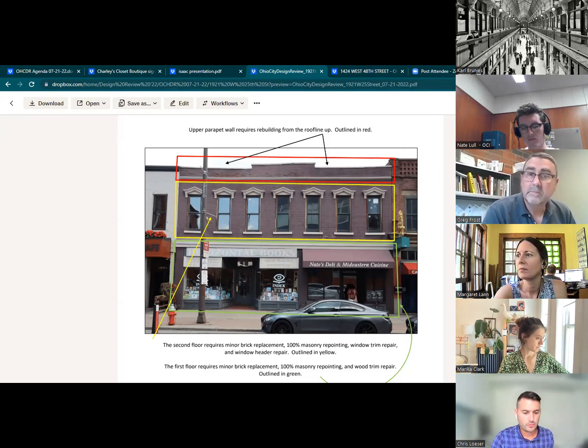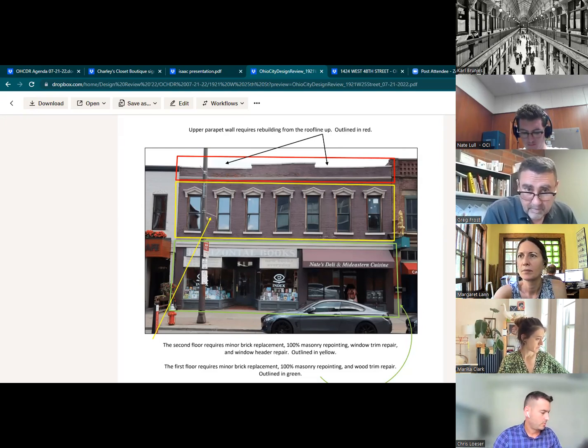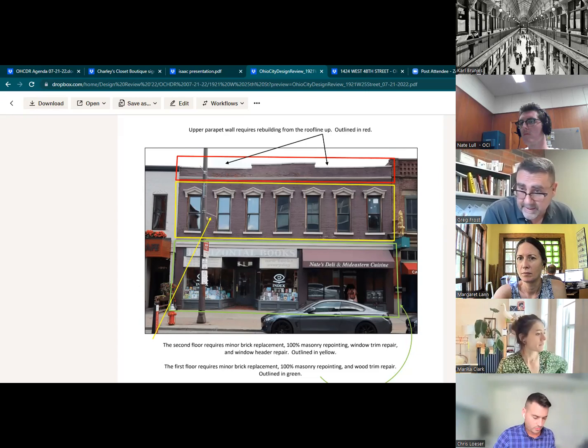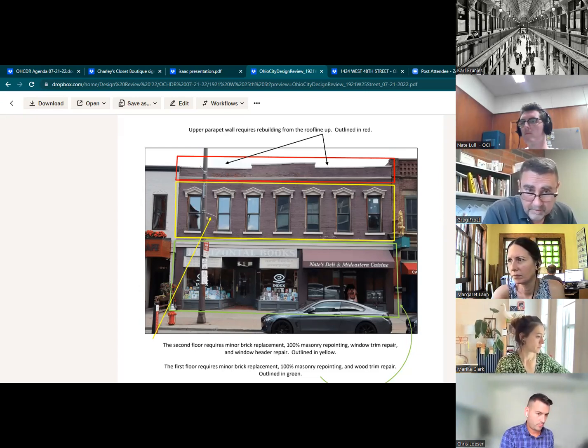And what are the windows? Are the windows wood sash or are they aluminum clad or? I think that they're aluminum clad replacement windows, yeah. And I don't know when they were installed. Actually, the trim on the outside looks weathered. And since the second floor is at the time an unused space, you know, it may have been a few years.